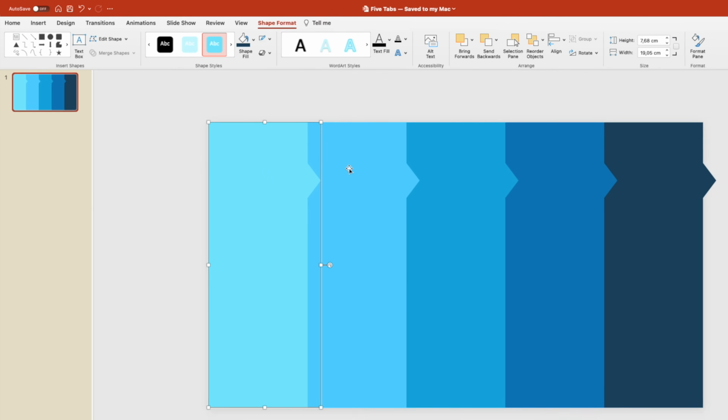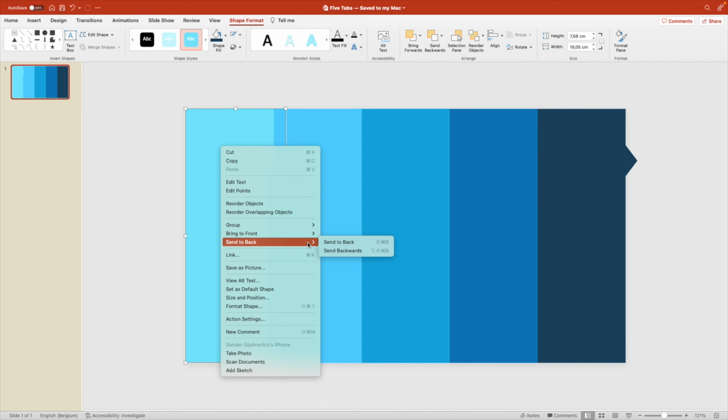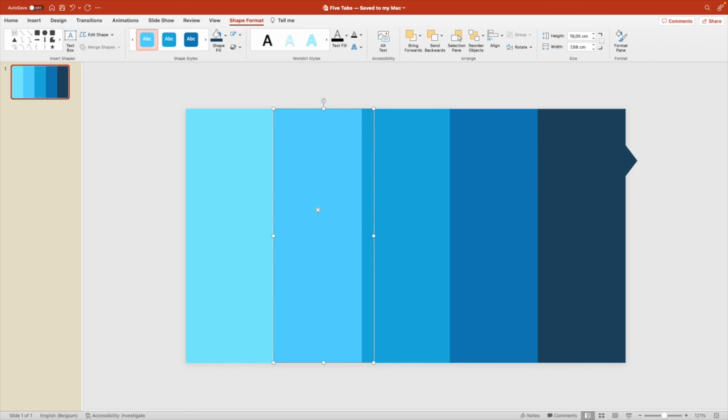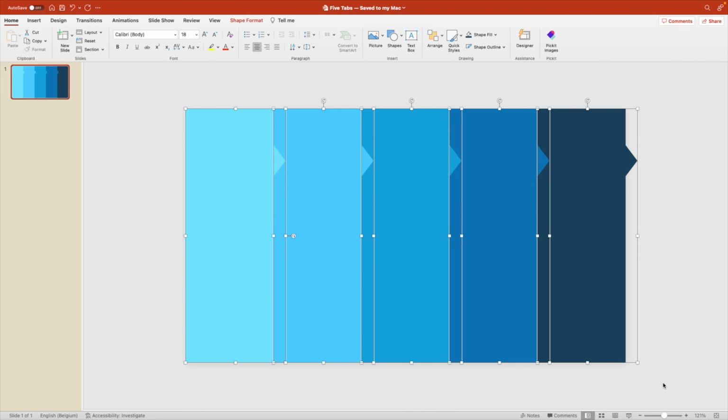Next, we're going to select both the rectangle and the triangle, shape format, and we're going for union. We're going to merge the shapes into one. Do the same for the next steps. So repeat that process. And you'll see the little triangles disappear, but that's because they're now hidden in the back. But we'll solve that in a second. So repeat the steps until all of them are merged. And then start from the left and right click, send to back, and do the same for the other tabs. That way everything is nicely positioned and layered correctly.